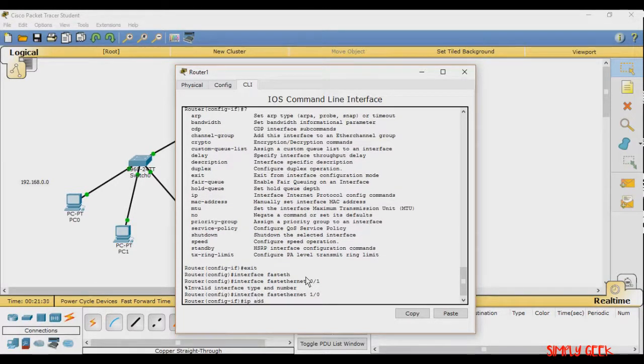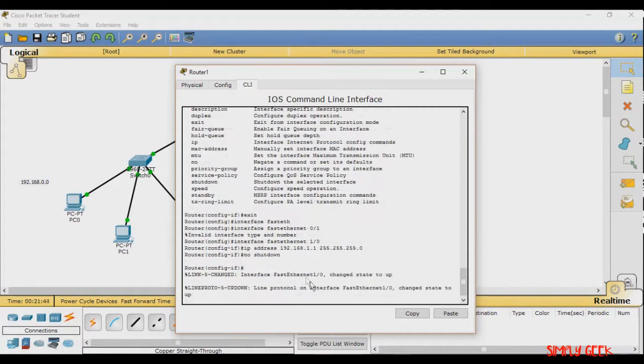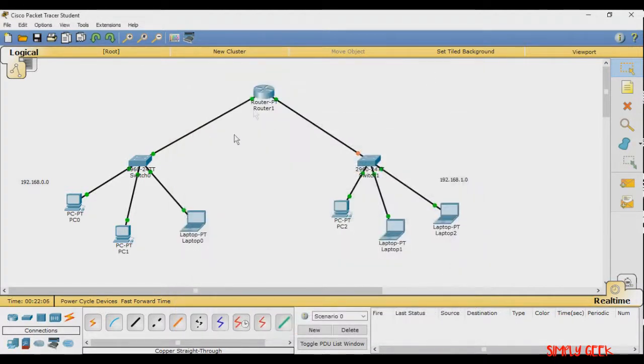So interface fast Ethernet 1/0 and ip address 192.168.1.1 and no shutdown. If you observe, every time you hit the no shutdown command, you can see something which says interface fast Ethernet changed state to up. It means that the port is enabled.